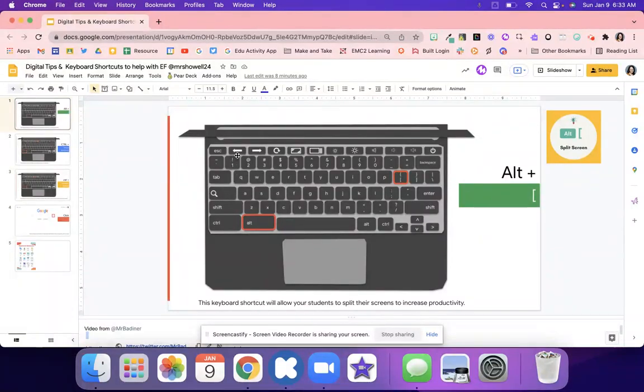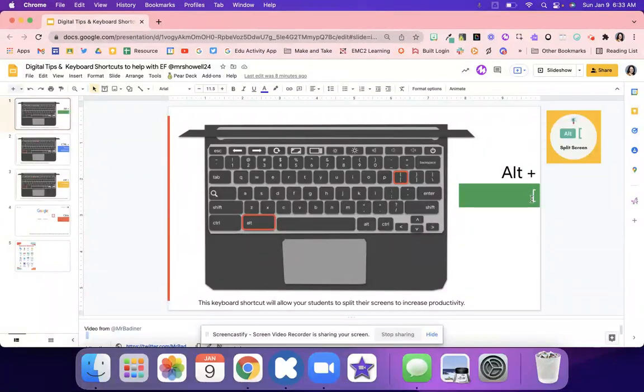What has been really helpful for my students is having a visual and knowing exactly where to click. They know wherever there's red, that's where they need to click on their keyboard. This has helped really for younger students, but it can also be a resource for all students to know where to click, even teachers. Then over here is exactly what the students need to click.